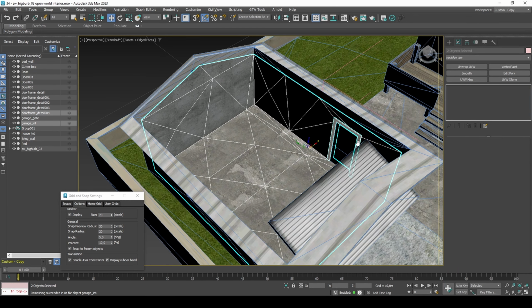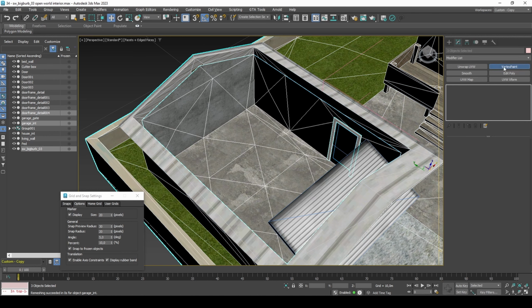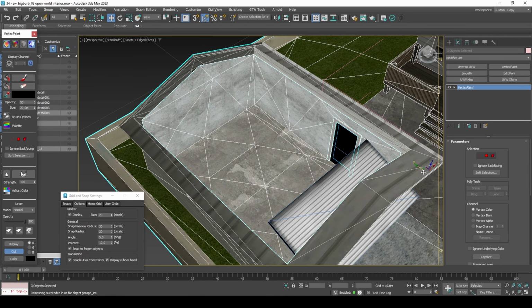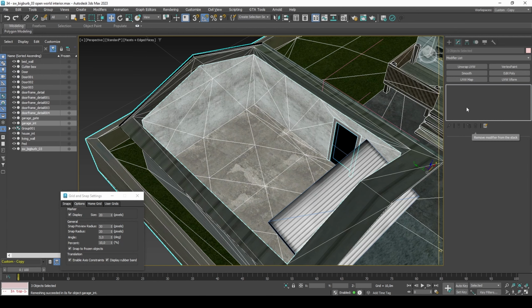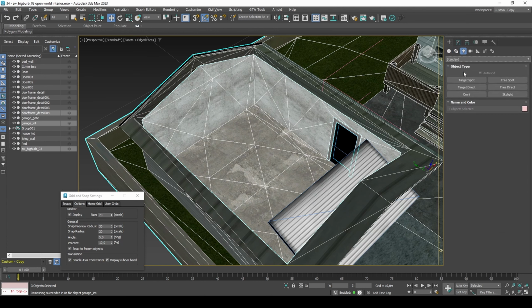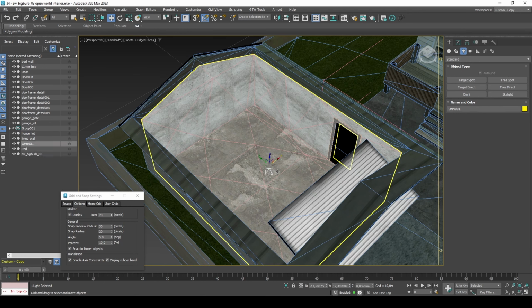Display vertex illumination channel on both your garage interior, the doorframe detail, and the exterior to see what color of lighting may be needed for the garage interior. Create an Omni light and position it roughly at XYZ -12.2, 10.84, 3.